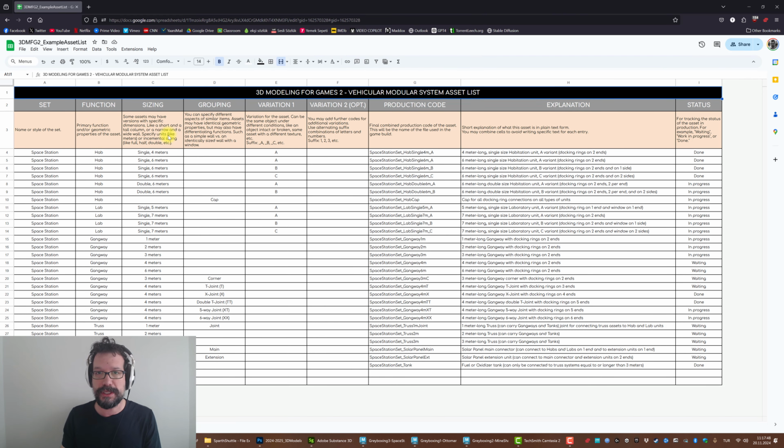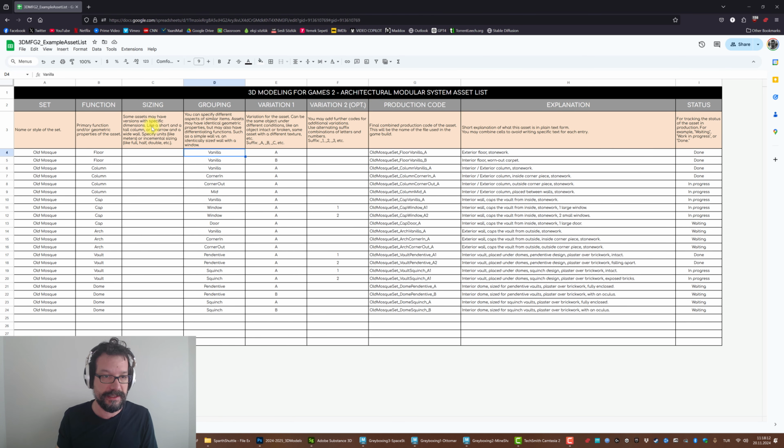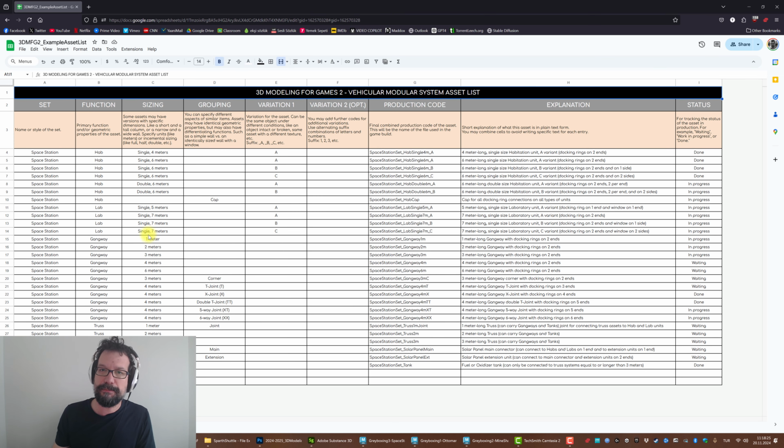Then, if you want to, you can define the sizing, because depending on the type of an object, it can have longer or shorter versions, taller or shorter versions, and wider and narrower versions, double versions, single versions, half-size versions. It all depends on the system you're designing, but in some cases you might not even need this, such as in the example of the architectural set that I have created. That doesn't mean that all architectural sets will not use sizing, but in this particular example I'm not using it. And the same will apply to everything.